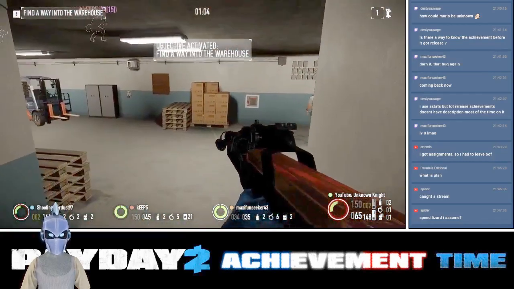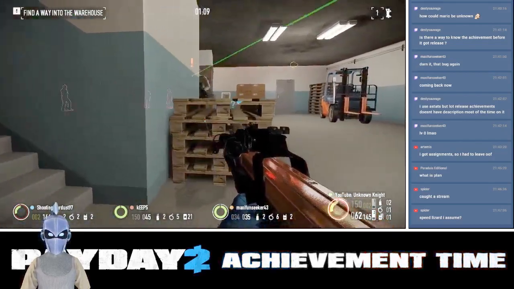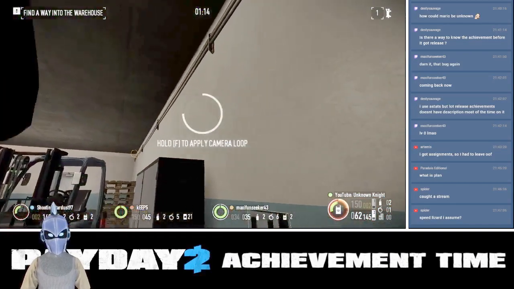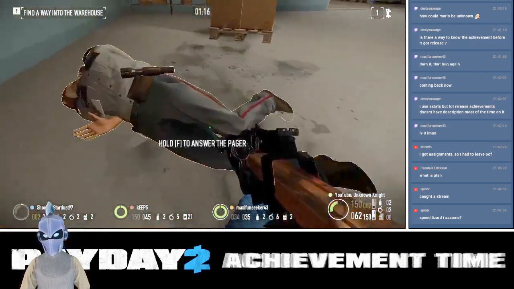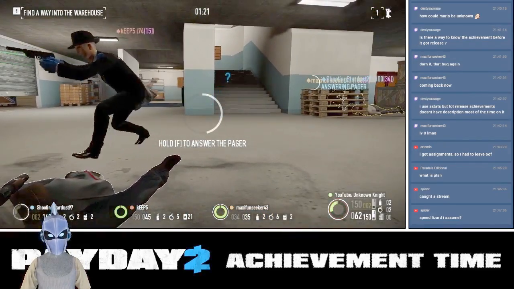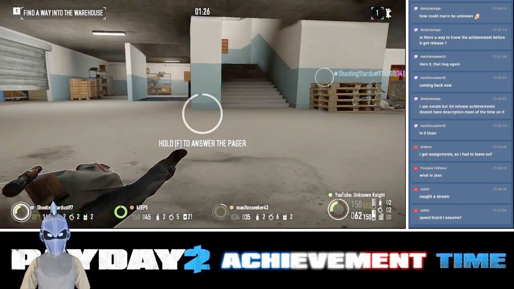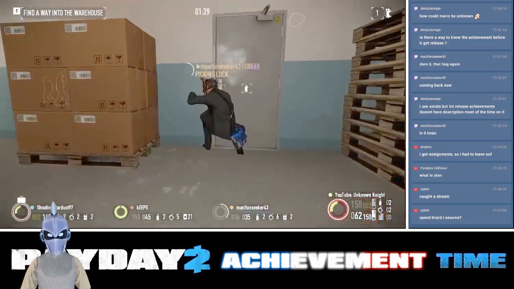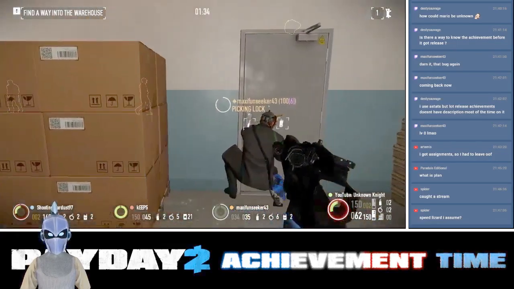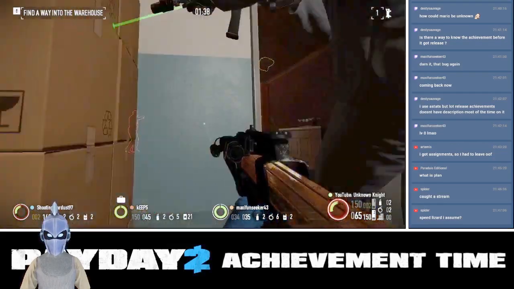Okay, watch out. Okay, let me loop this. Okay, let's answer the pager. Okay, we just need to back this guard. Okay, we need to turn on the light. Wait for him to go. We need to turn on the light.